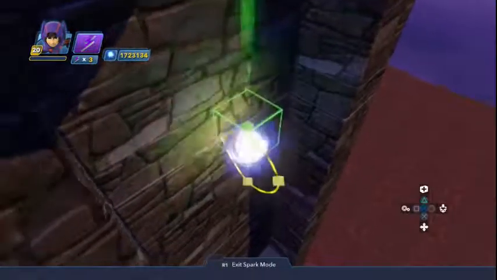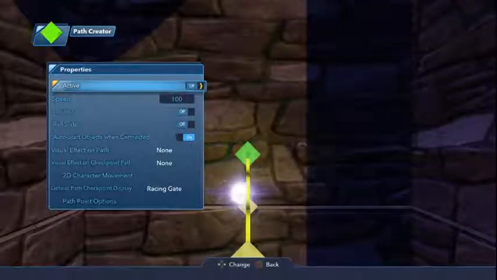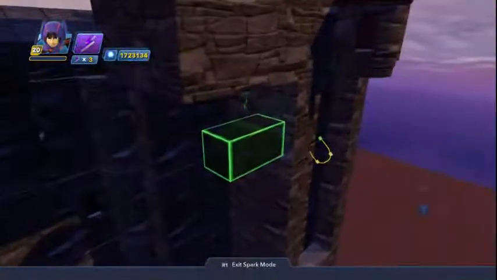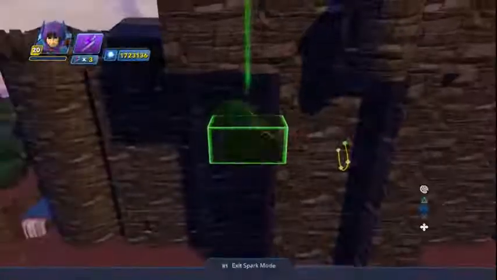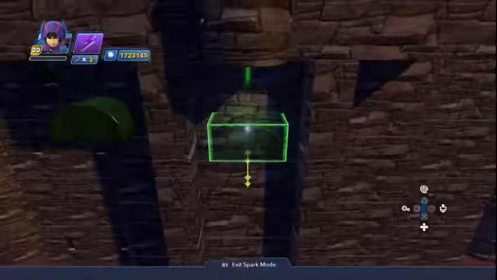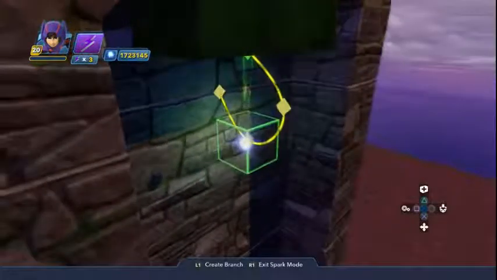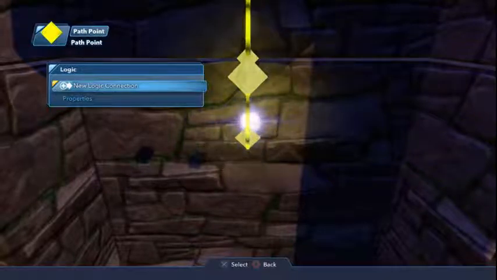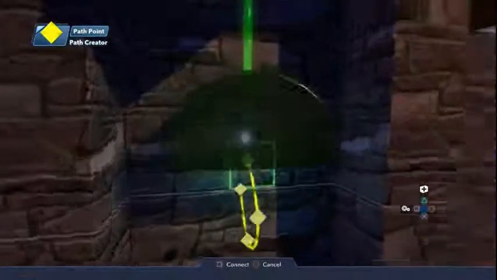Make a very tight circle here. I'm going to set it to off. Think is that when it gets down here, if we stop it, it should be flush to the wall. All right, let's see. New logic connection. When the point's reached by the object, turn it off.